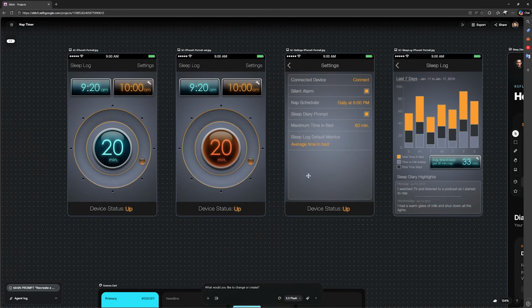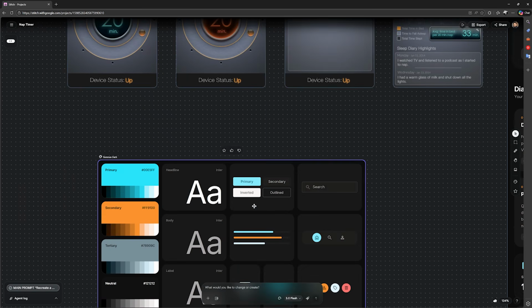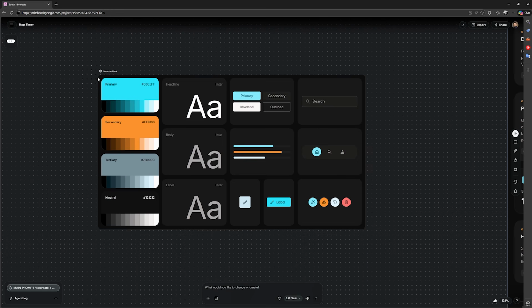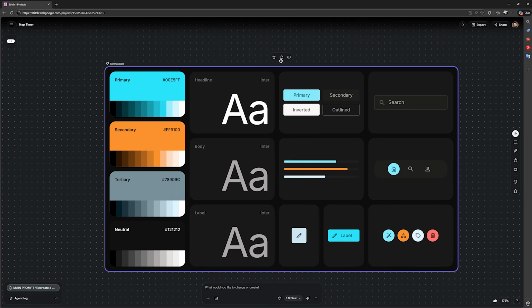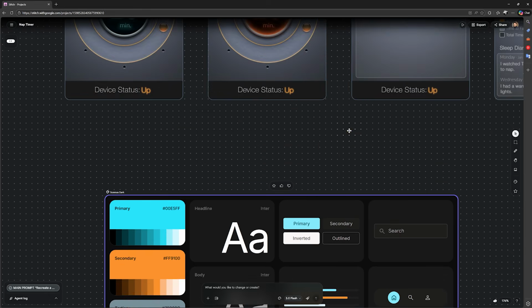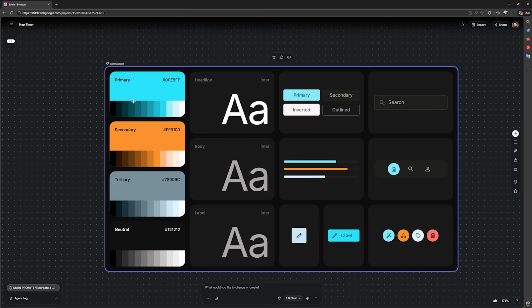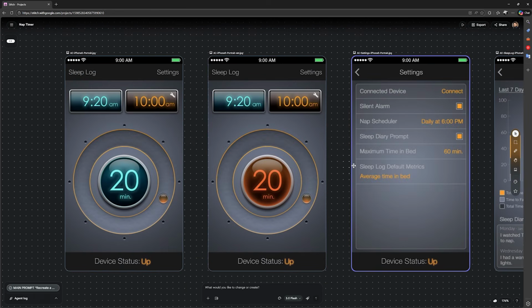All right, so let's see what this gives us. So based on the prompt and the reference images that I had uploaded, it has gone ahead and created this design system, which is actually not too bad at all. The colors seem to be close enough to the original designs. So we have some blues, some oranges, some grays, and so on. And generated a few icon types, a collection of buttons with primary, secondary colors, and so on, along with some fonts. So that's pretty interesting.